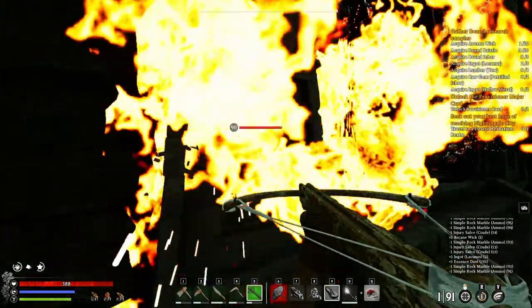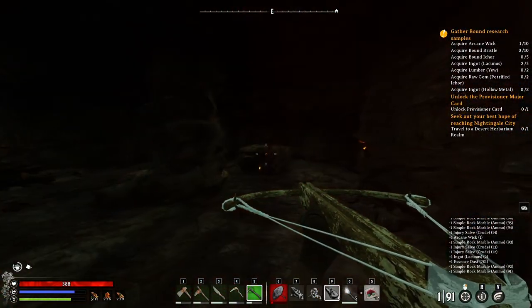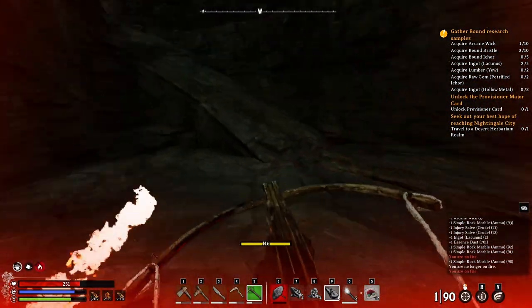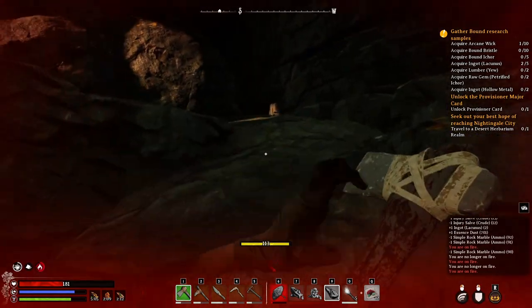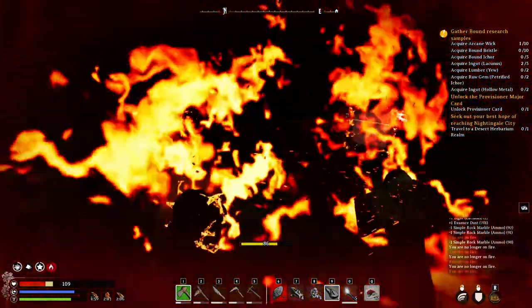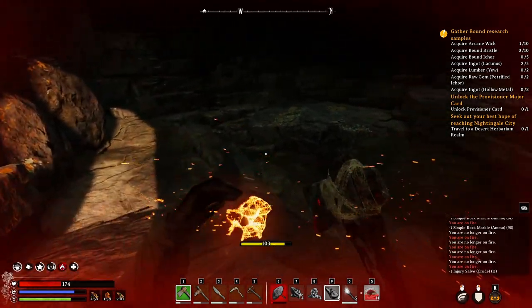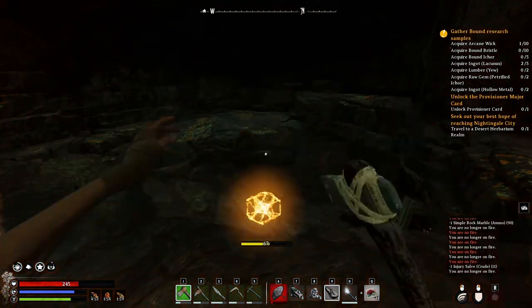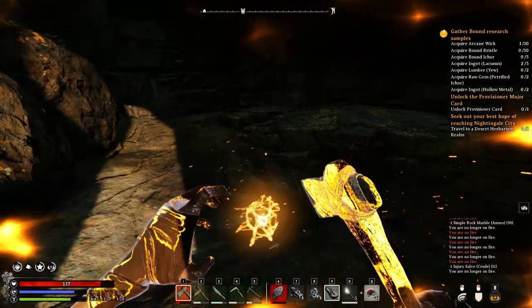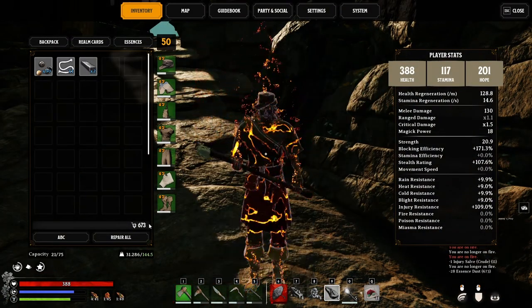Let's see if he regens. Oop. What? How'd you shoot through the pillar? That sucks. What? Okay. Again. Those guys are going to be the biggest problem. And oops, our axes are already needing repairs.